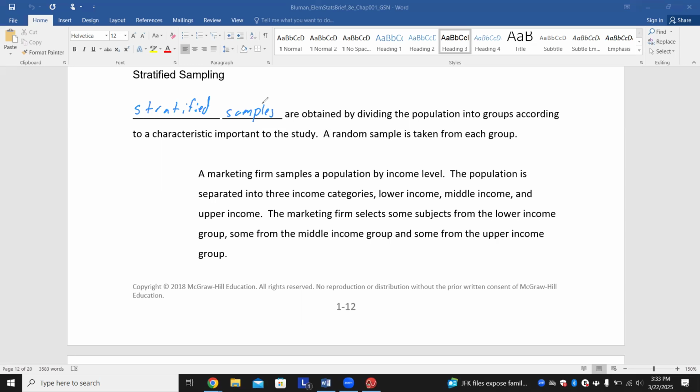So in a stratified sampling, you put everybody in groups and then you randomly select some in each group so that everybody has a voice in the study. So it's not that everybody has an equal opportunity, but everyone has an equal opportunity within each group as you take some out of that. All right. Now, something very similar to stratified is the last one, which is what we call cluster sampling.